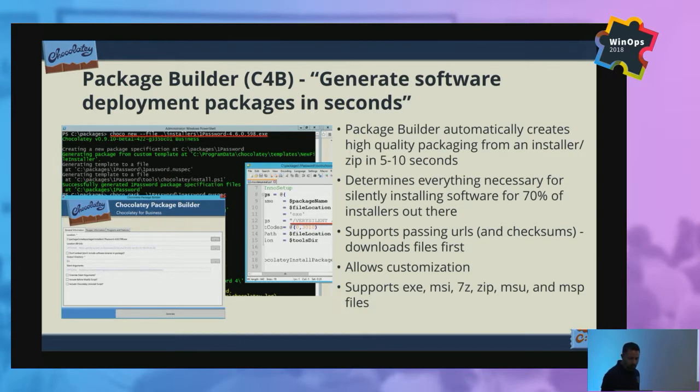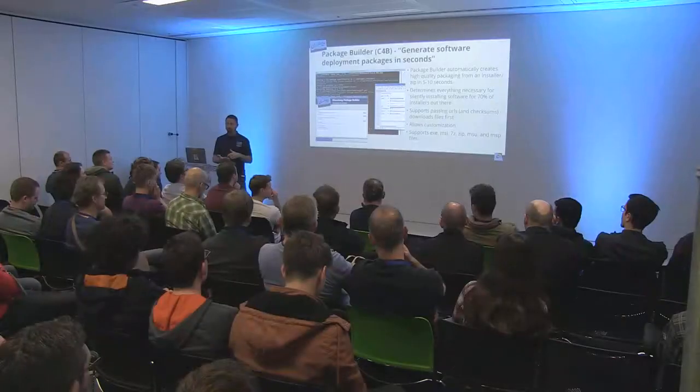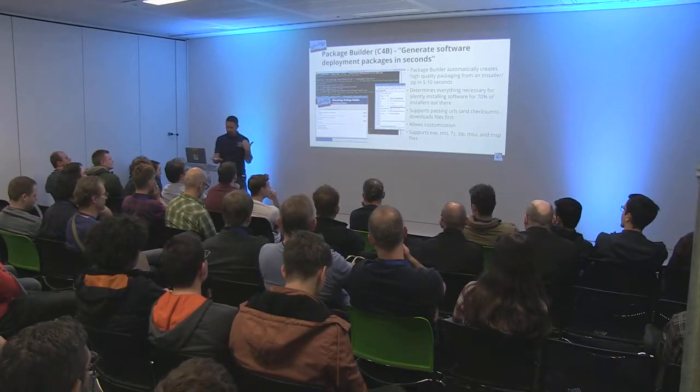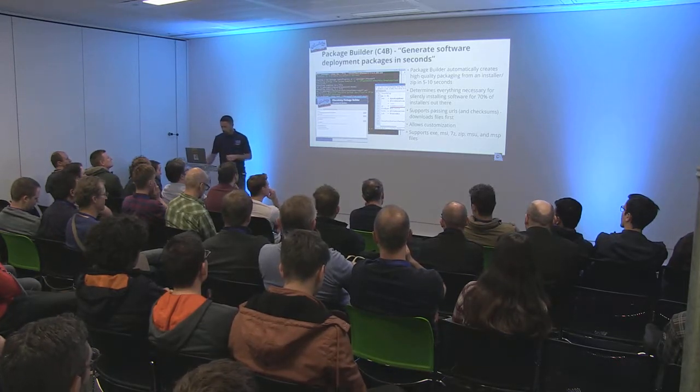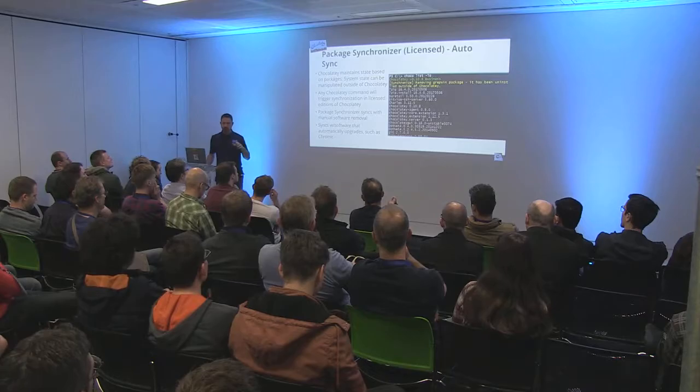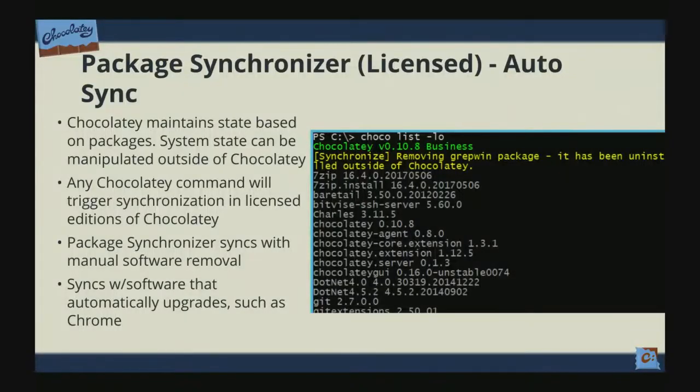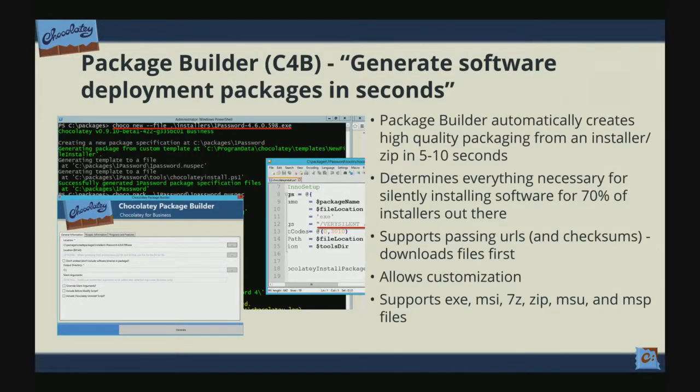And this is going to work for about 70% of the software installers out there because every installer is a special snowflake, as we all know, especially in Windows. And so when it doesn't work, of course, it's still going to get everything arranged for us. It's going to give us a little to-do list that says, here are the additional steps you need to do. Do this, do this, and oh yeah, now you're good, you're automated. Sometimes you run across things that don't work very well. They don't want to be automated.